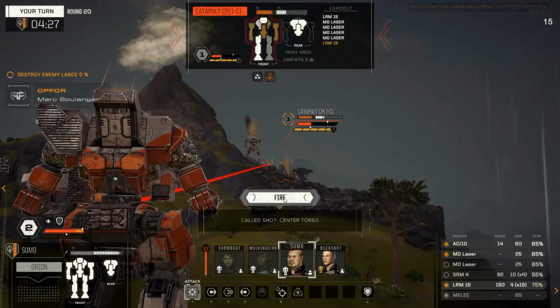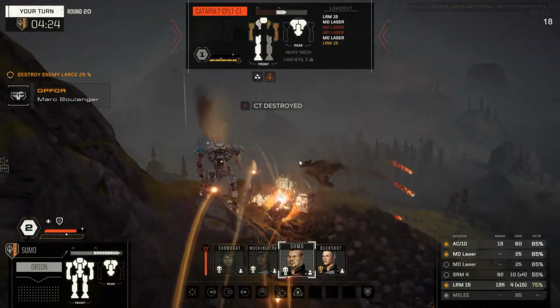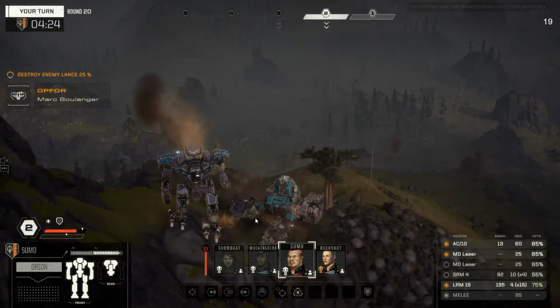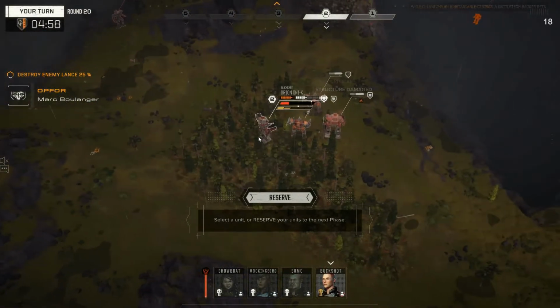Alright, we gotta pray here. We gotta pray a little. Come on, baby. Alright, we overheated for no reason, but we need that down. We need that off the board. He did blow up good. Thanks for the information there, buddy.